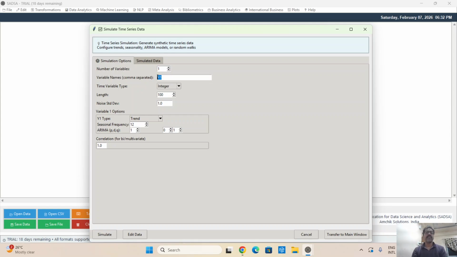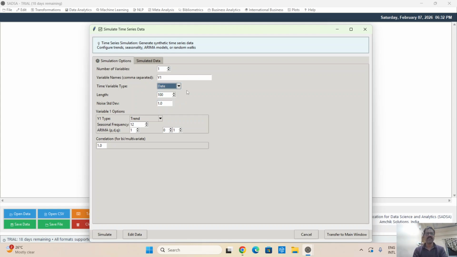This will give you an automatic name. It is auto-named, and if you want to change the name, you can just do that. Basically it is an integer, and if you want a date, the date variable will be an integer variable, which means 1, 2, 3, 4, 5, something like that. If you want a date, it will give you a date.